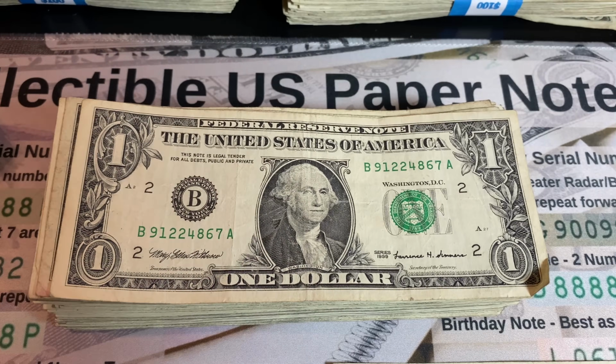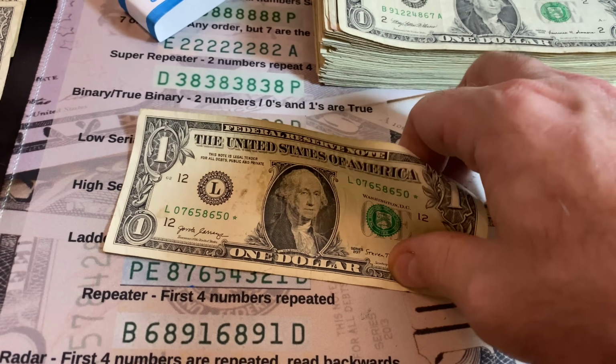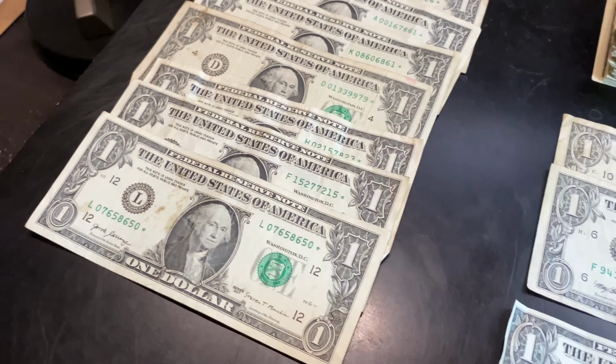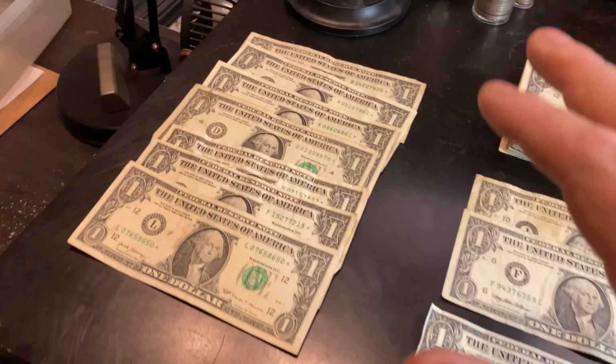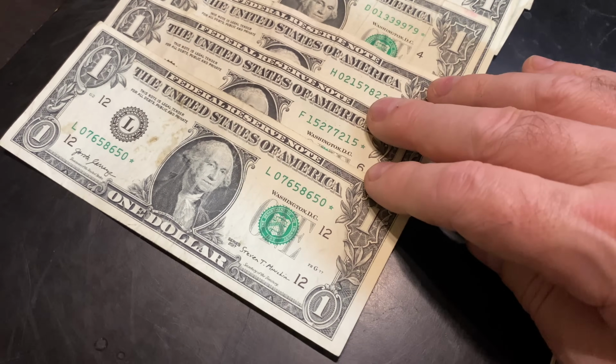Well, that's going to wrap it up for the hunt. Strap number 10 at least didn't go out like a skunk. It did give us another star note. That is 7. That does kind of help the total. We wanted 10, so we're light on this one, but we got 13 or 14 in the last 10 strap hunt, so that gives us back to our average. I'm not quite sure if any of these are rare. Of course, we'll plug them all in.